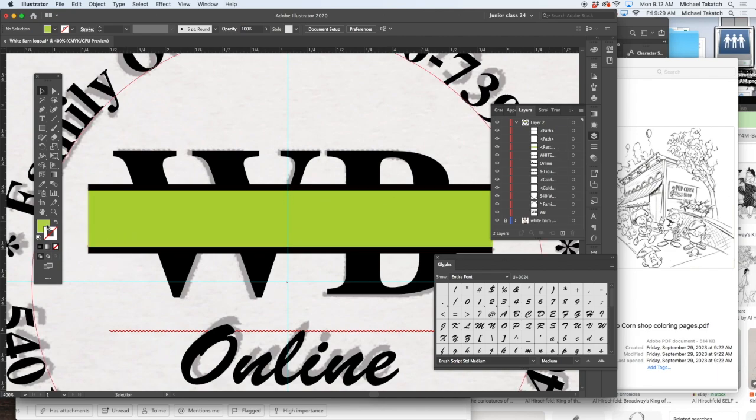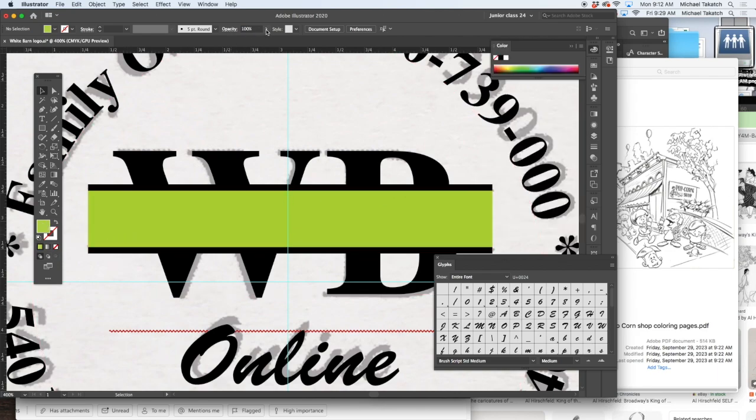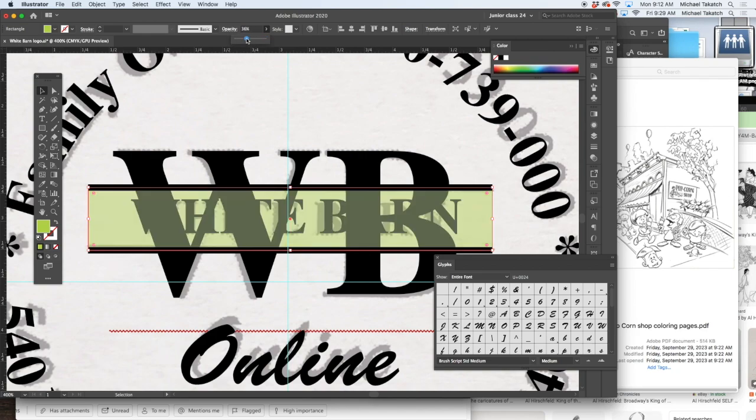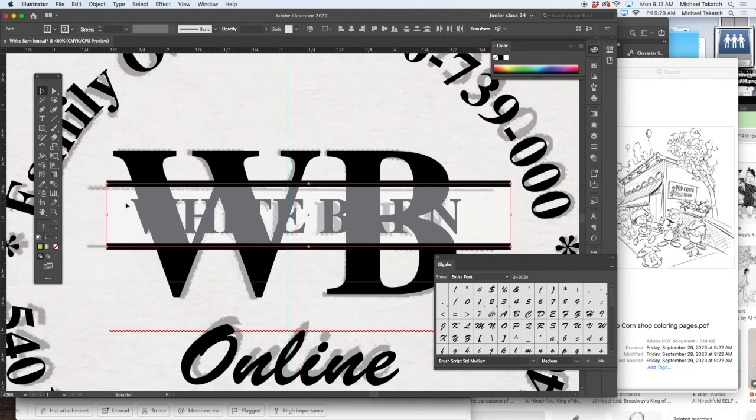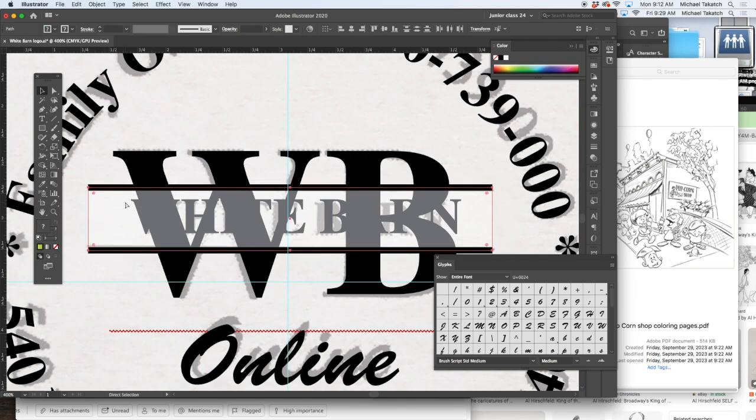Okay, while it's highlighted, I can go to the opacity and just make it smaller, less of an opaque piece right there. And that lets it show through. It's supposed to be white, so I can just click on the white, and it gives me that selection. The only tricky part is that the white barn is behind everything, so I'm just going to select these and kind of get them organized and see what it is. So it's two strokes right here. And see if I can grab them here. Move it just to make sure I have it, and group that together.